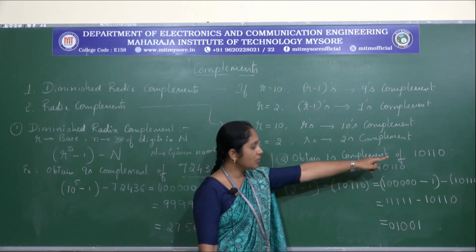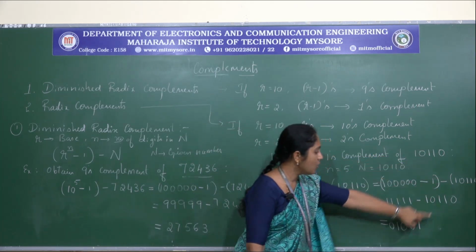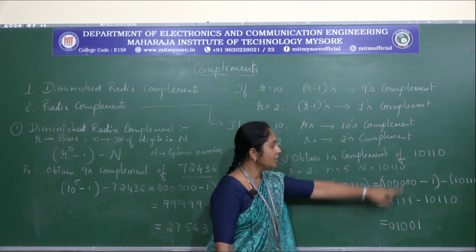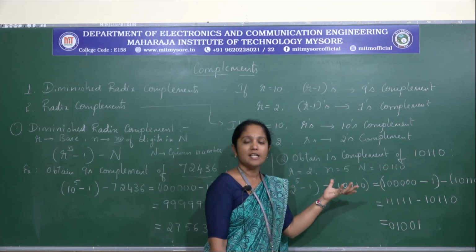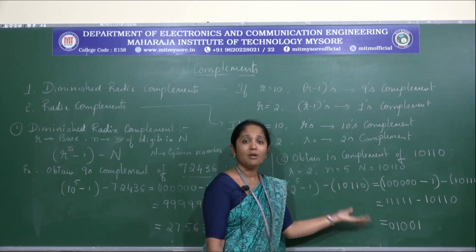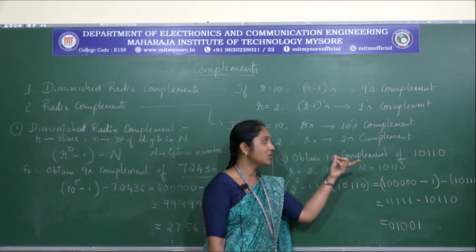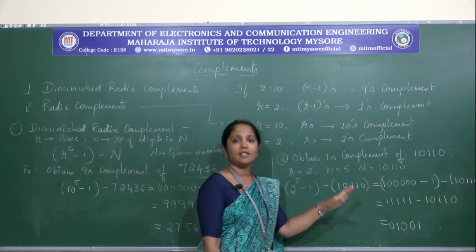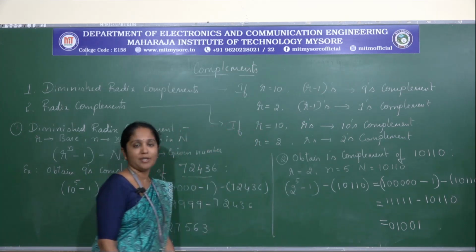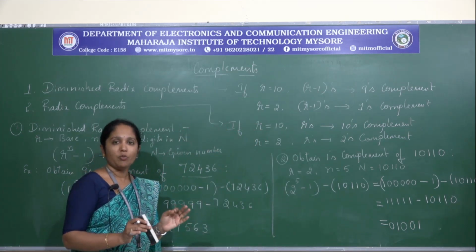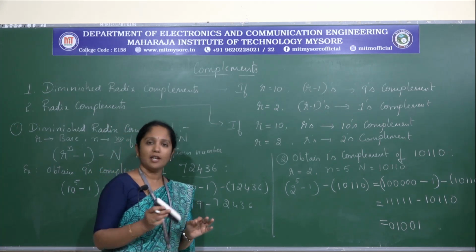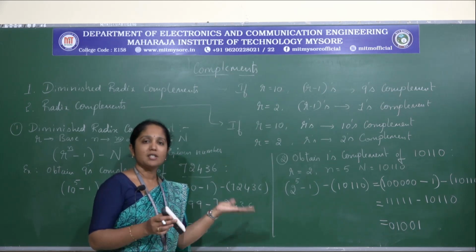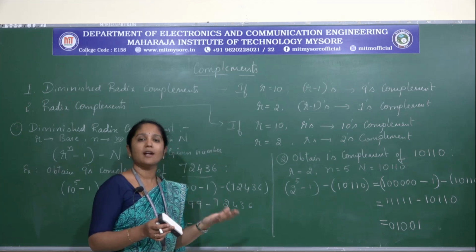If you just observe the last bit, we have 0, here we have 1, here 1, 0, 1, 0, 0, 1, 1, 0. So what is the easiest method? From this, what can we observe? If you observe carefully, the bits are just negated in the given string. So if you just negate the bits, that is sufficient to obtain the ones complement. That is the easiest way to obtain the ones complement. Just use a NOT operation, that is, negate the given bits. Make ones into zeros and zeros into ones.